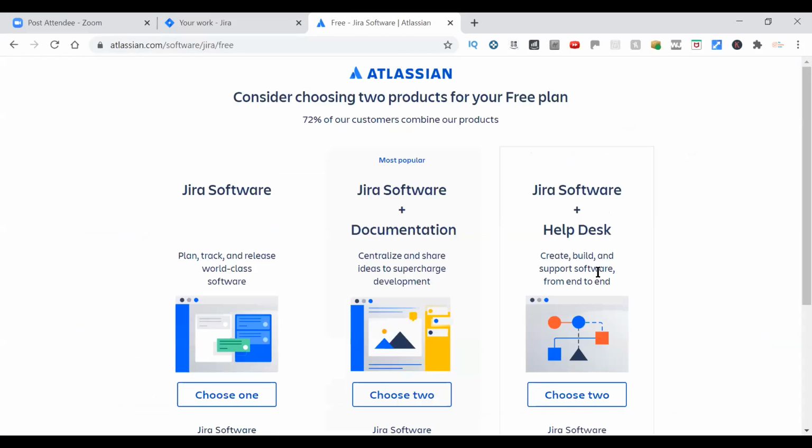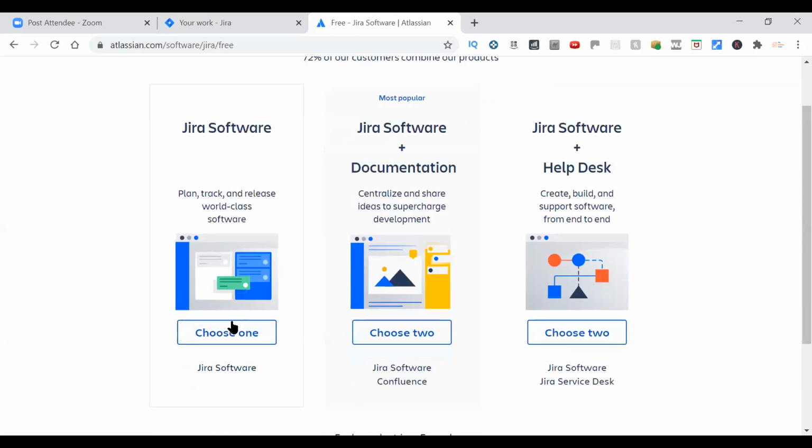Okay, so when you go to the Atlassian page, there are different kinds of Jira instances which they are showing us. A few companies also use it for their support tickets, the help desk one. We don't need that. Atlassian is the company, and they have many other products as well. They have a very good product known as Confluence, which they also use for documentation. So that's one option. We will not be doing that. We will be going for Jira Software, because that's the basic thing which we need, which will fulfill all the needs of our project.